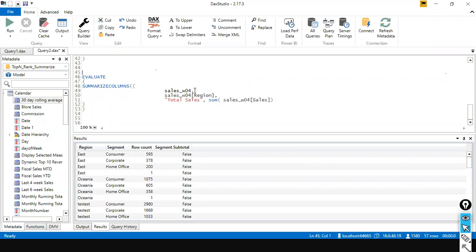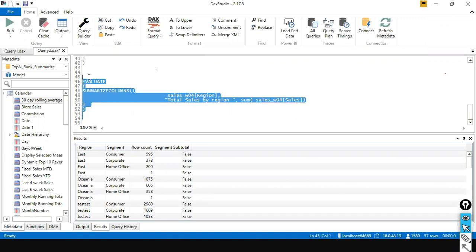Here I'm going to specify the column name, because it takes only the column name as an argument, as it is not the SUMMARIZE function. As the name suggests, columns, it takes the column as an argument, not the table. And the region, and then total sales by region. I just put it here. Here I just say sum of sales. Let me just see what is happening here.